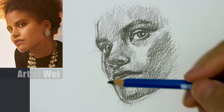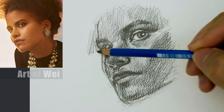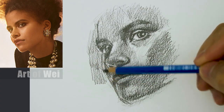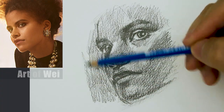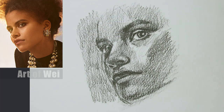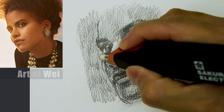I was hoping to have the highlight, but it's really small. I mean, I would have to shade, let's say if I draw this. I'm kind of giving up on this drawing, by the way. If I were to bring in the highlight, so let's say I'll shade this, and then let's bring in the electric eraser. Let's try to get a nice little line there if I can.